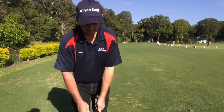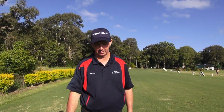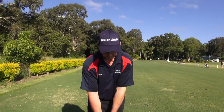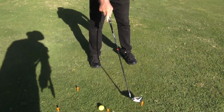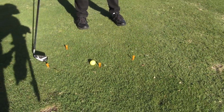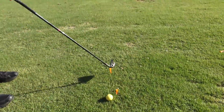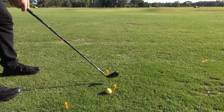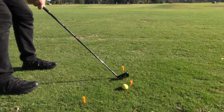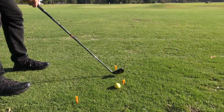Okay, we'll go through the X Factor a little bit later in another video, but this is just my setup as per Channel Lock to date. My geometry. If this is a straight line to my target, this is a straight line to my target. This peg here and the peg at the front. I like to find myself lining up with my feet, everything square to that target line.